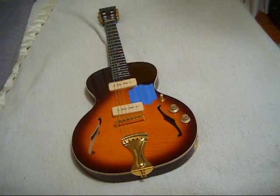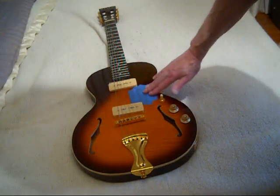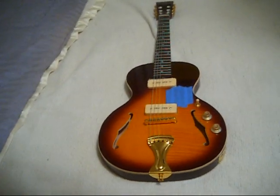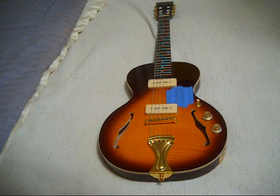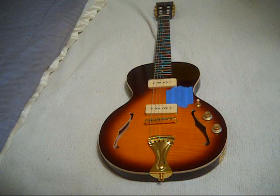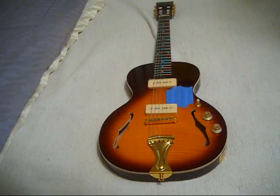And again, I'm sure you've noticed this, and this is one of the benefits of having comments disabled. You can think all you want that I'm a dumbass for putting that on there. It's just quick remove painter's tape. In absence of a pick guard, it just prevents scratching for the time being. I haven't committed to keeping this guitar, although I'm 99% there, but let's say I find something that's objectionable. I've got 30 days to return it.